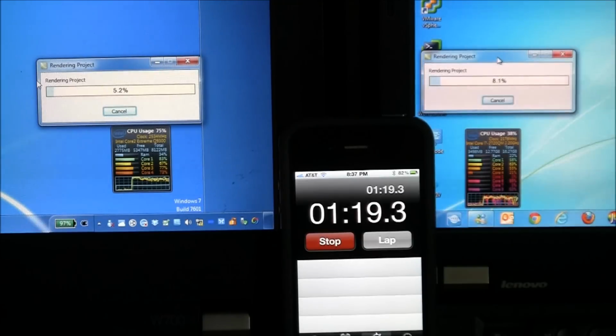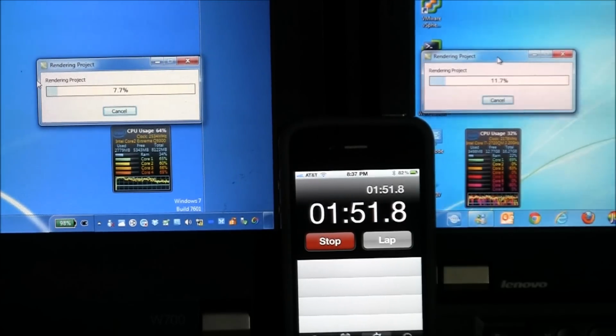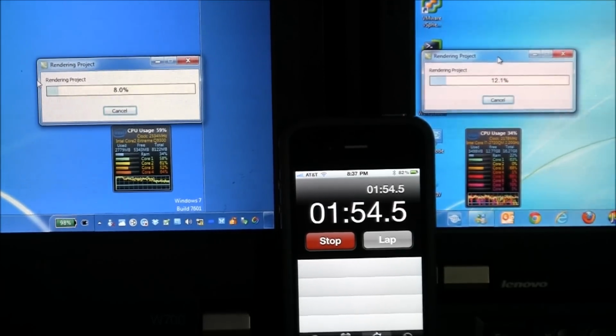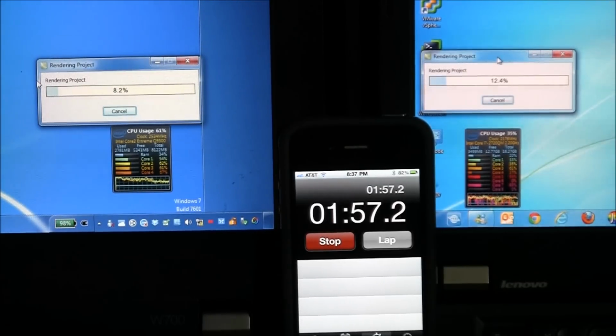On the right, 8%, left, 5%. Okay, it's quite a bit ahead. Okay, W520 on the right, 10%. On the left, 6.6%. That's a 1/3 difference. Wow. Okay, I'm going to pause the video until I get to the end, or near the end, on the 520 on the right. So we can see how much time has elapsed on the stopwatch.